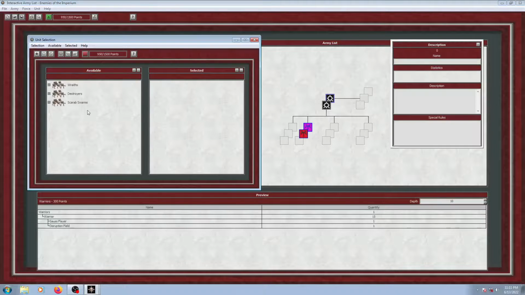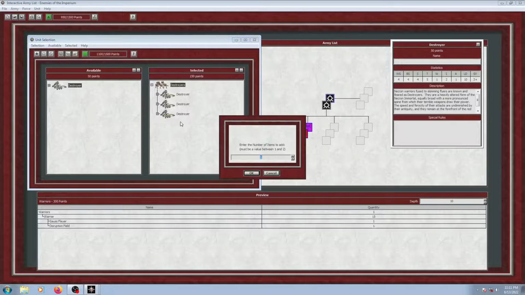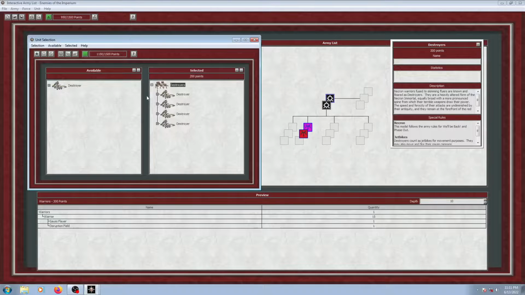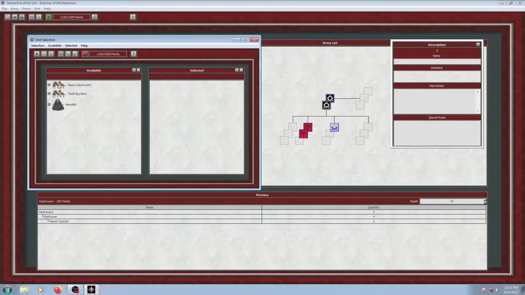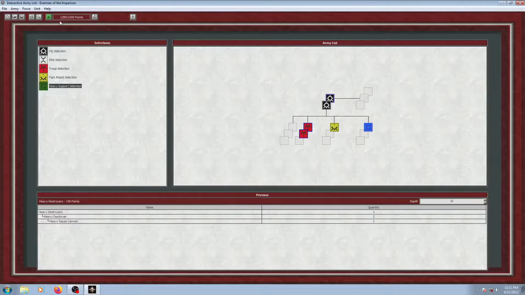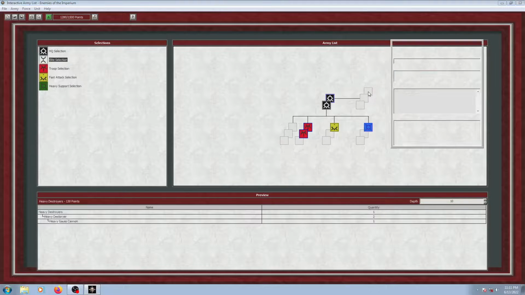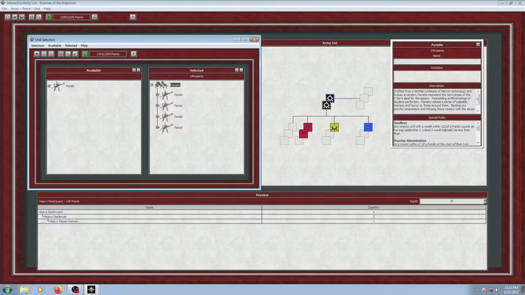Going to fast attack. I'm going to add some destroyers to escort the Lord. This provides you your 3 destroyers. I'll give 1 more to the unit. There are no other upgrades you can give these guys. Heavy support. I'll add 2 heavy destroyers. And I'm at 1,280. And I'll add an elite. I'll take some pariahs to escort the Lord, or at least, maybe not escort, but to keep him safe.